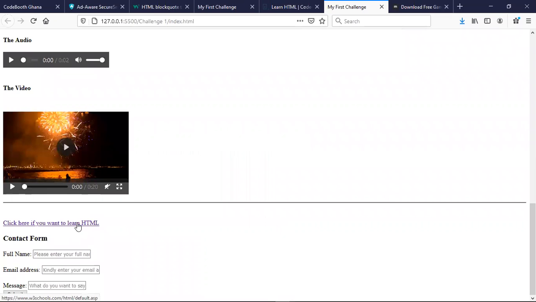But then you said that when you click it, it's not supposed to open on the same page, it's supposed to open on a different page. So when you click here, it will redirect you to a different website.